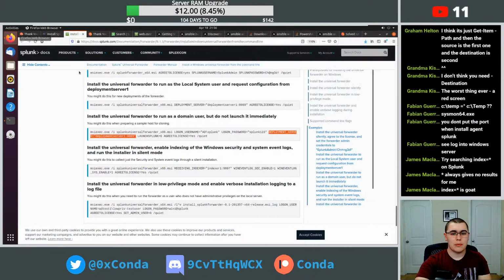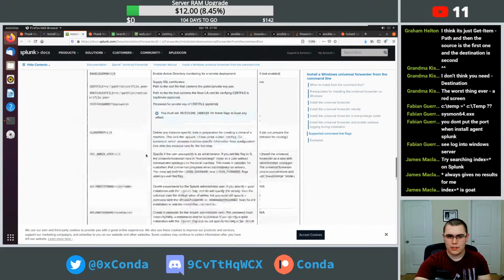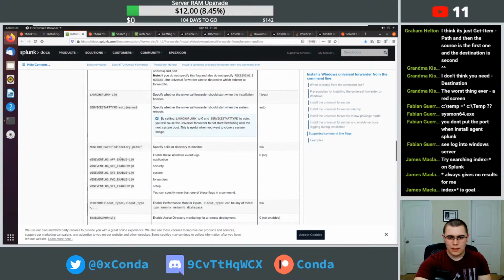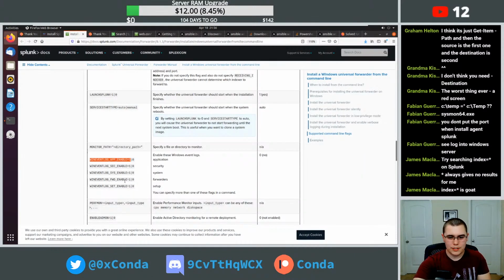Now we also want to enable more logs to be forwarded than just the ones that were specified in that small list. So we have win event security and system logs. Now we also want, let's see, where are they? App enabled. Yep, we want that one. So let's paste that in there. And we also want, we have security sys, we want forward.